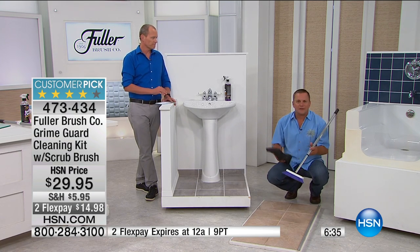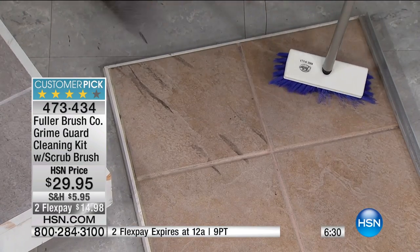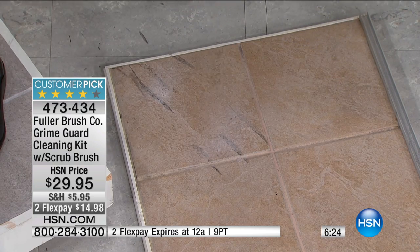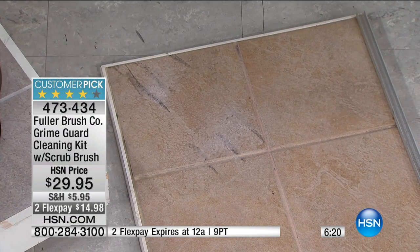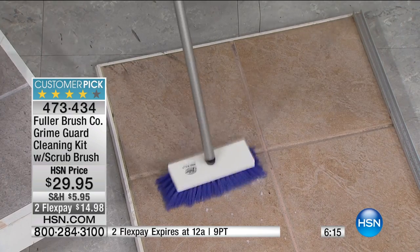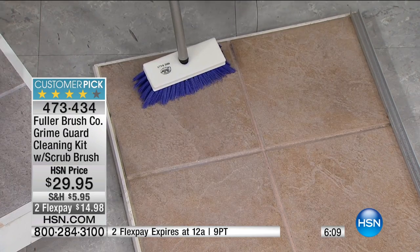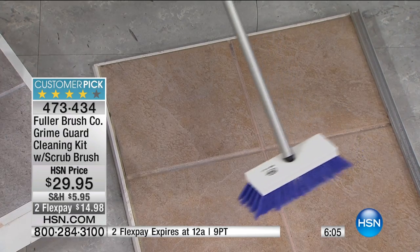The brush is awesome. When you combine the two — the cleaner and the brush — maybe you've got kids that went rollerblading through the house or you get scuff marks on the floor. A little bit of Bath Clean, spray it directly onto the tile. Any ceramic tile, you're going to love this. It cleans and polishes, and it puts that invisible barrier of protection on your tile and your grout so you don't have to clean as often.